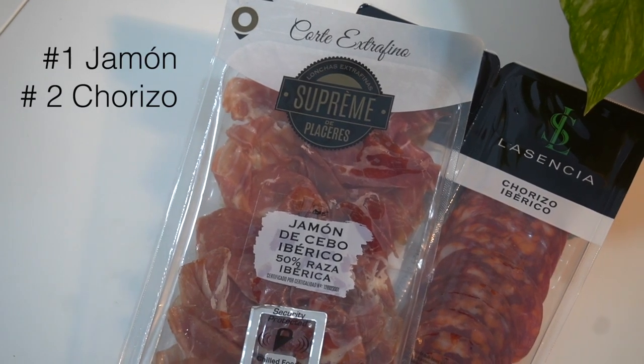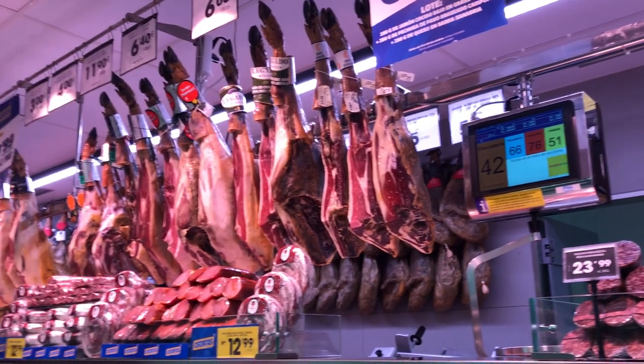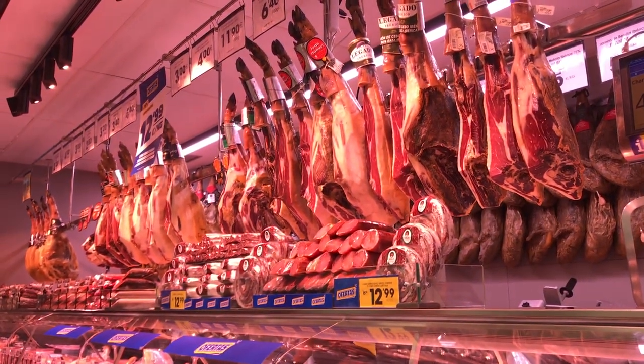The first thing we're going to try is the famous Spanish cured meat. There are many Spanish cured meats and the list is overwhelming, but the most popular ones are jamón and chorizo. Jamón is basically made out of pig's hind leg, and you can find this cured hind leg hanging literally everywhere like festival decoration. It's very thinly sliced. Jamón from the black Iberian pigs is called jamón ibérico, and the rest are called jamón serrano.